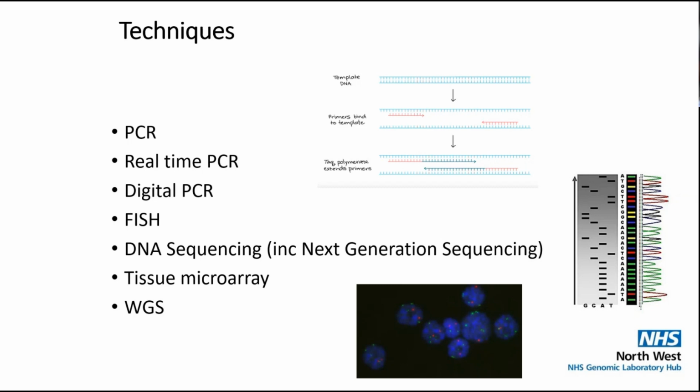DNA sequencing, I guess, is our mainstay. We do a huge amount from small regions where we can individually look at every base to do huge amounts of next generation sequencing where we can parallel sequence huge amounts of genes as well as many patients all at the same time, and then do some very advanced bioinformatics to actually look for the changes between the reference sequence, what we see as normal, and any changes in what we're sequencing. We can do tissue microarrays to again look for those larger structural variations, and then I suppose it's next generation sequencing, but of course we're now doing whole genome sequencing as well.